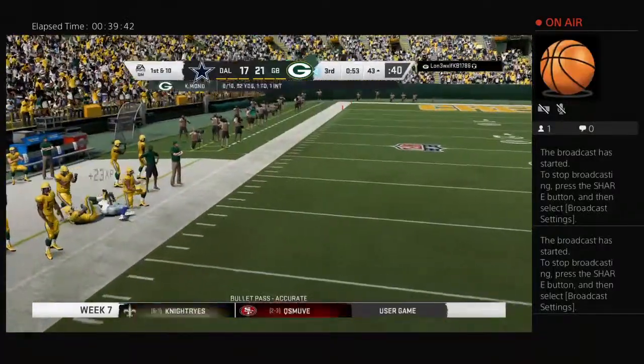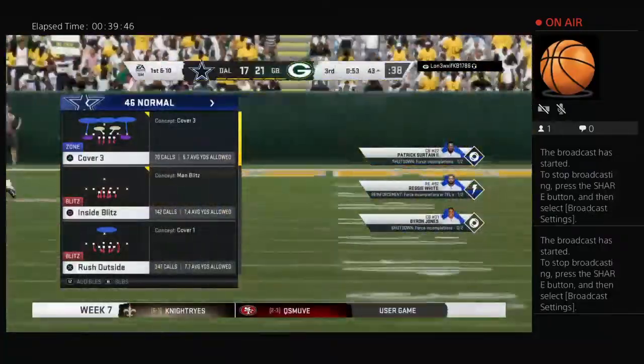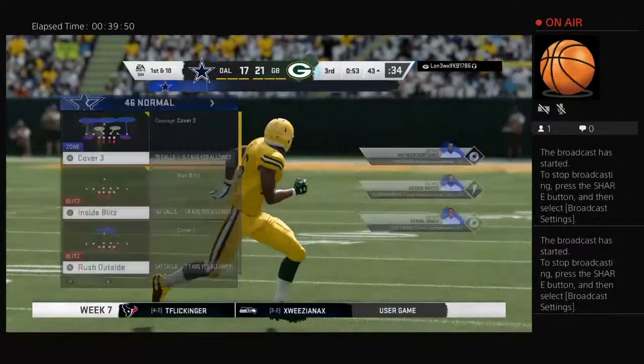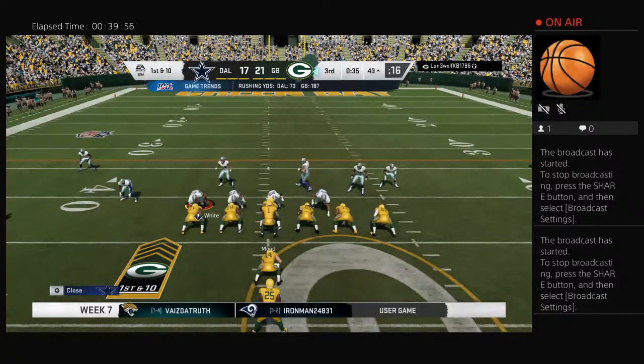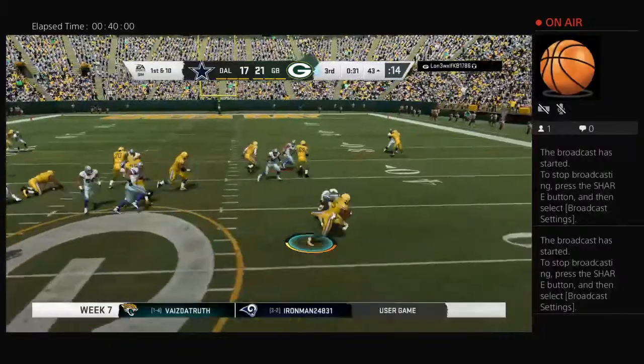A good start to the drive here as that's caught out on the left side. 13 yards, first down, Packers. People worry about throwing the out route because often it can get jumped, and that can turn into either an incompletion or an interception. But not on that one. Everything came together, and he catches it and goes over the sideline. Now they'll run it on the toss.